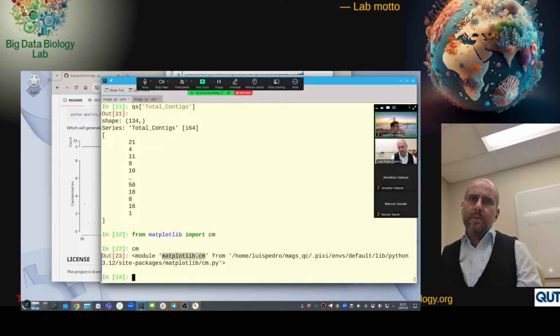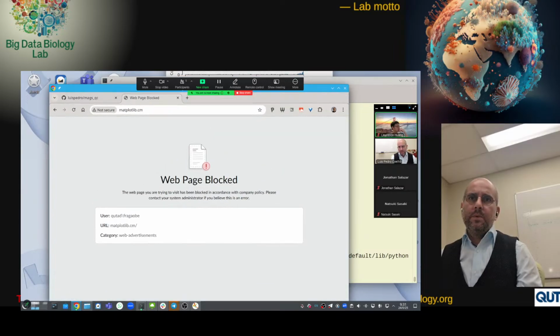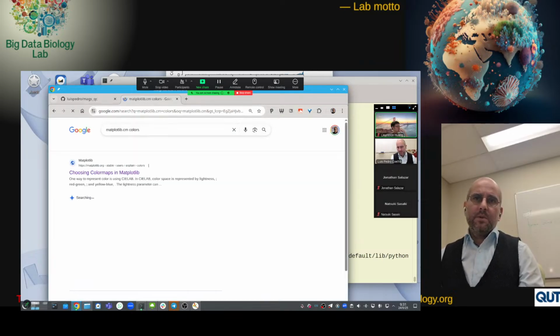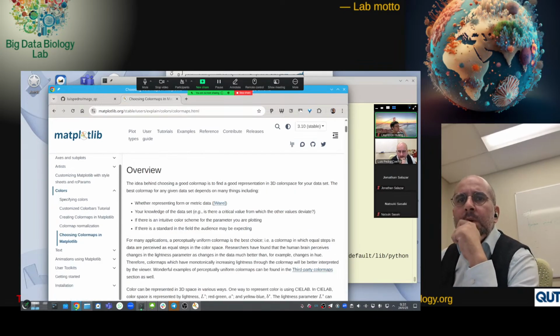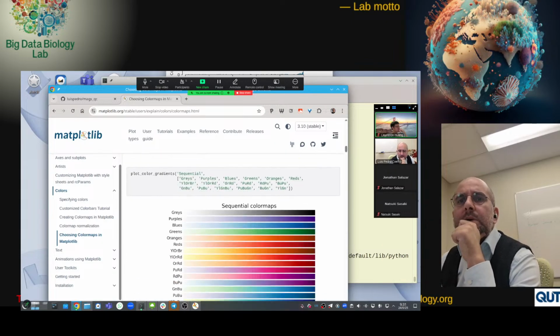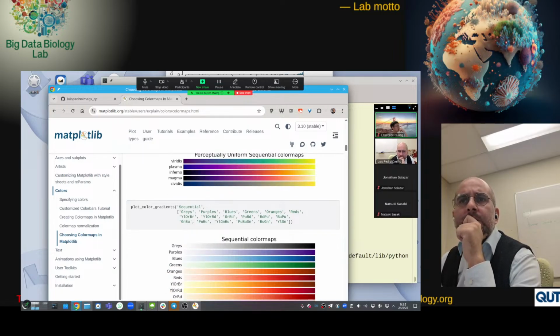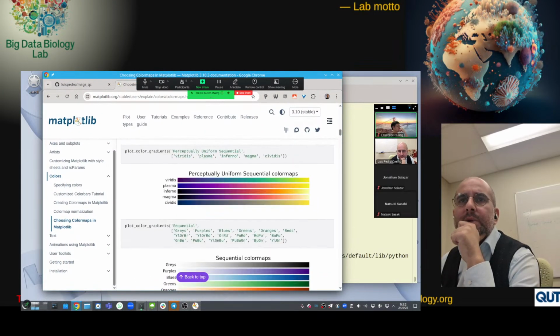All right, we can choose a color map. So we want a sequential color map, I think.